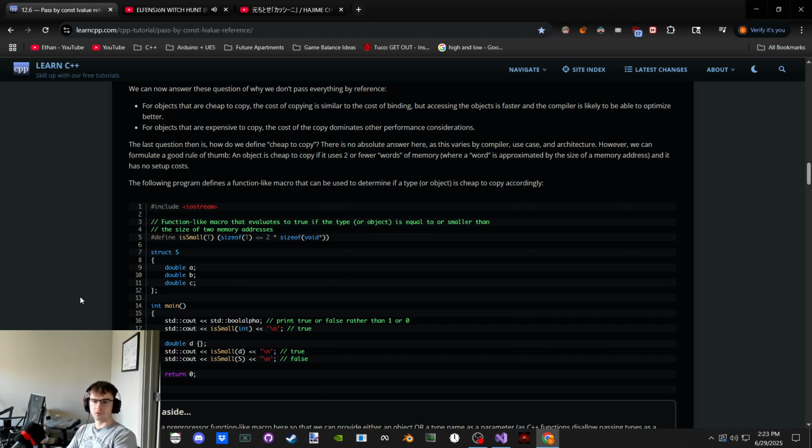So we do the size of some sort of type. If it's less than or equal to 2 times the size of empty space, I guess. I don't know what a memory address is.